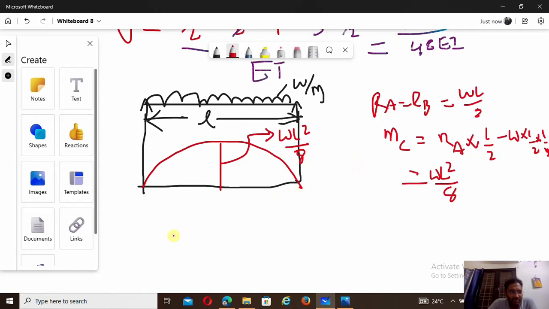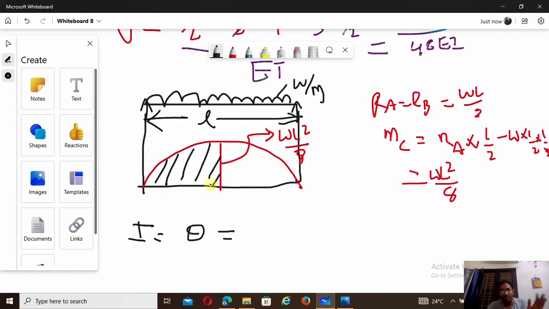Okay, so the concept is the same. I'm repeating: Mohr's theorem statement 1 is for slope, and Mohr's theorem statement 2 is for deflection. The first theorem statement defines the slope. Both the slopes are equal, theta A and theta B. The notation I'm giving is theta equals area by EI. You have to consider the area of half of this portion. In the previous problem also, we considered only the half portion. So that is theta A or theta B, both are equal.